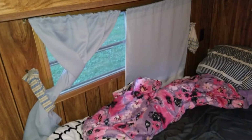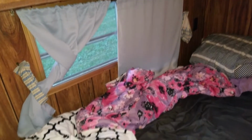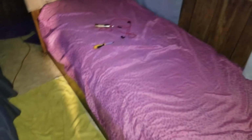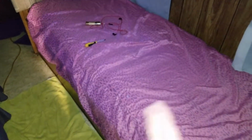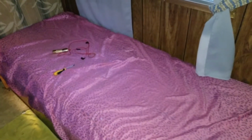Into the middle room. There's my bunk. It's got double mattresses. I've got the window open. The other window's being weird. It opened last night, but then I closed it because it was really not wanting to close. So I'm going to keep it closed till I figure it out, WD-40, etc. Over here's the spare bunk, which has the water tank right underneath, which is where all the magic happens for self-sufficiency, boondocking, living this kind of a lifestyle.